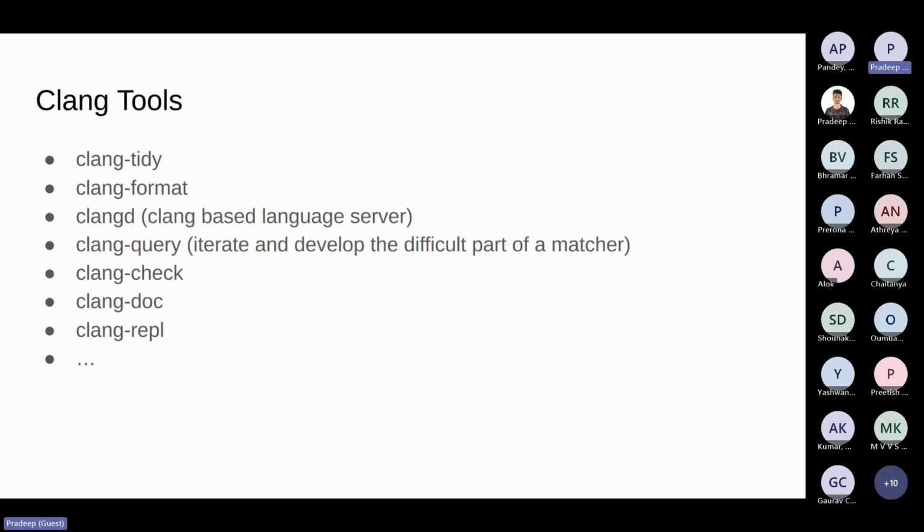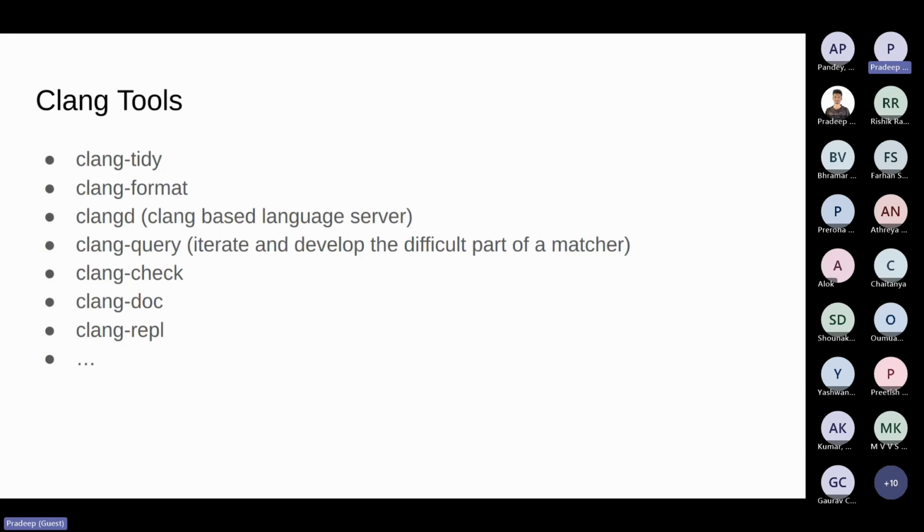So clang-query is a tool that allows you to develop matchers. Matchers are something that you'll need when you are matching different parts of the AST. You have a DSL that will allow you to, let's say I want to match only the structs in the AST. I can write a matcher that walks the AST in some fashion and then looks for these nodes and does certain actions that you define on them.